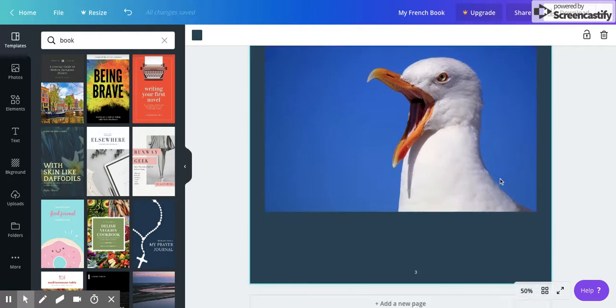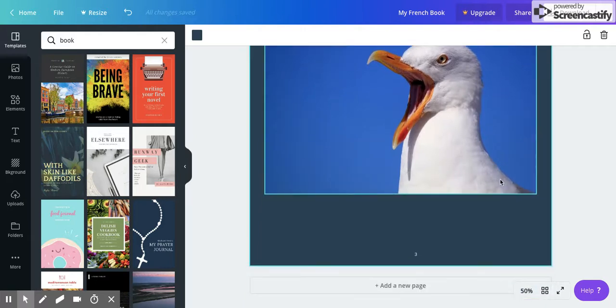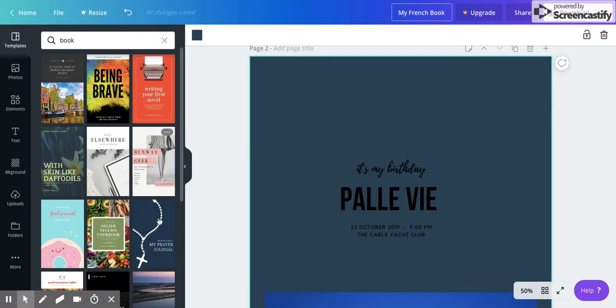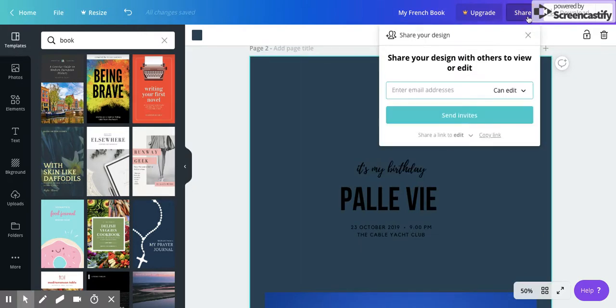When you're done, you need to let me know, but that's kind of your brief overview of Canva. You can name it at the top if you want. You can resize it, file it. We'll talk about some of that stuff later. But the big things to know is add new page and where all of your stuff lies on the left side. If you ever want to share it with me, you can click the share button. You can email it right to me and I'll get it, and I will be able to edit or give feedback if you need some help.